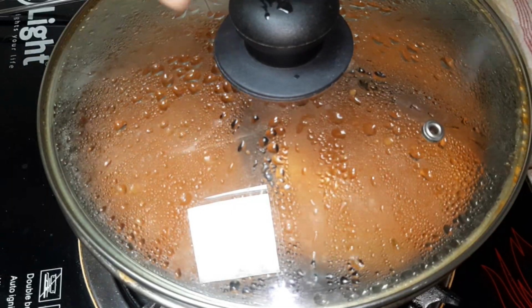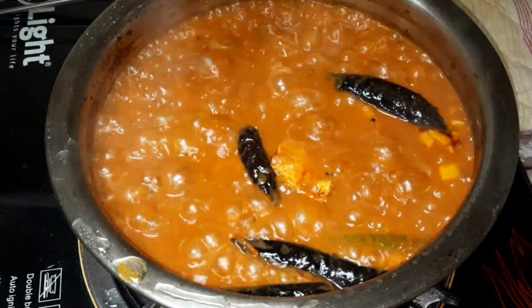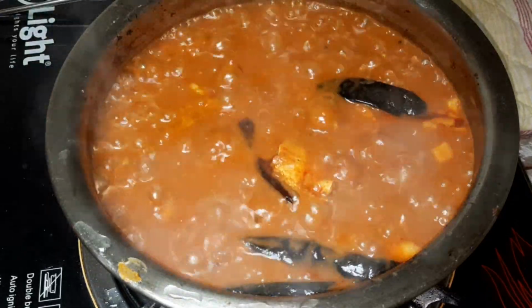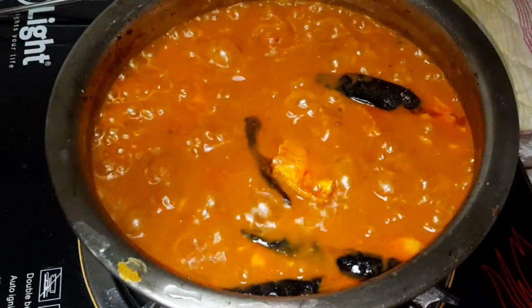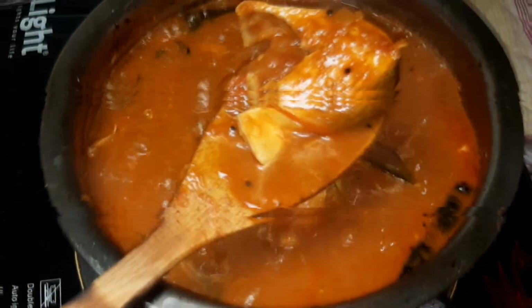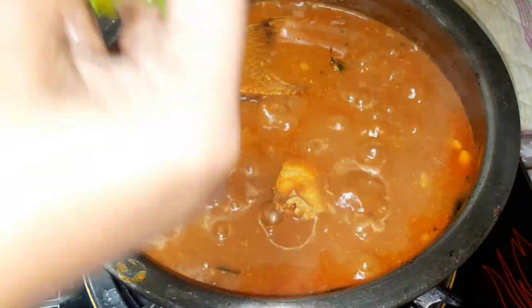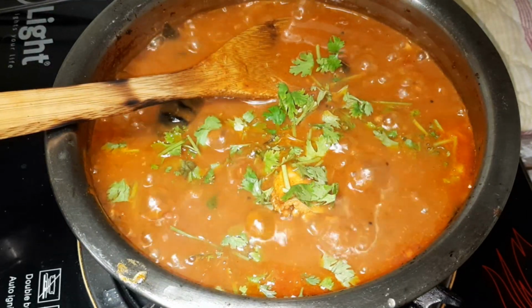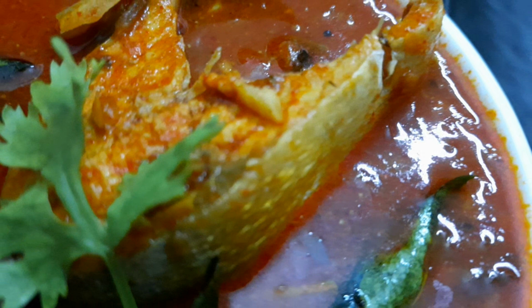Don't overcook the fish. Just cook the fish for 5 minutes and switch off the flame and leave it aside for 10 minutes. Don't stir it too much, otherwise the fish will break. To this now we'll add the final step of coriander. And that's all. Our yummy fish gravy is ready.